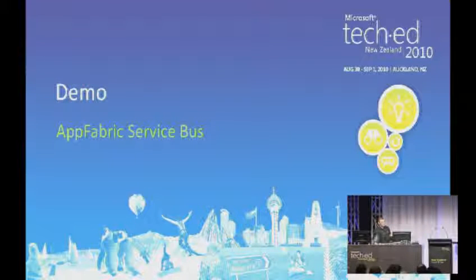So our first coding demo is the App Fabric service bus. The App Fabric consists of the access control and the service bus. The access control doesn't excite me as much, so we won't talk about that. But the service bus is very cool. So we're going to see how we can use it to communicate in a publisher-subscriber type pattern. I see that the service bus is a very powerful technology for communicating between disparate applications that are hosted anywhere. Particularly if they're hidden behind a firewall, then it's got some neat tricks for being able to tunnel in behind that firewall and set up communication, which I'm not going to show you today.